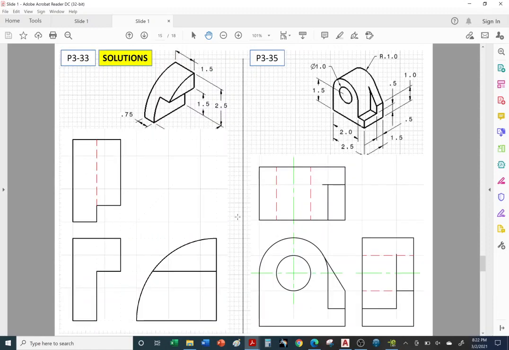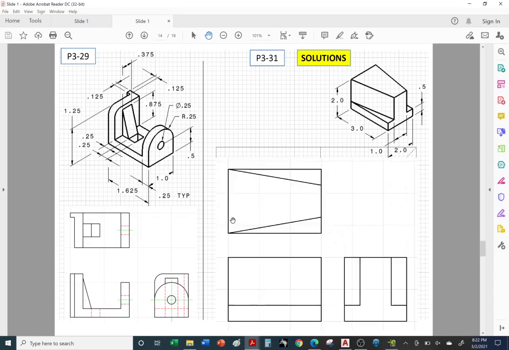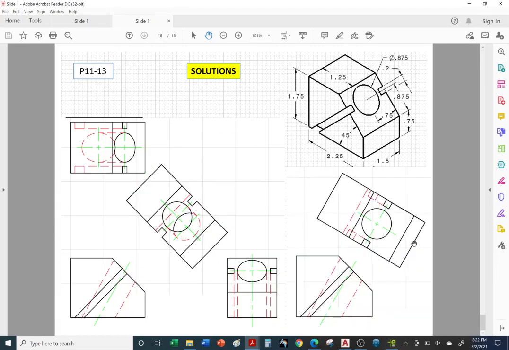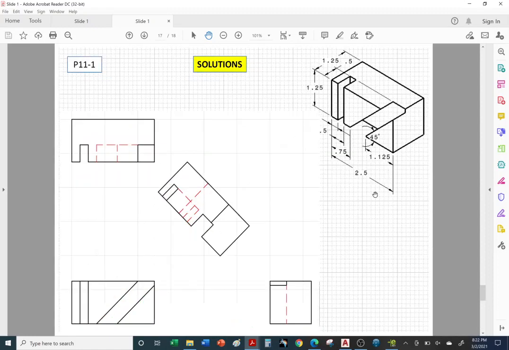So if you have an old textbook, probably 2016 or older, most likely you'll find all these problems in the back of chapter 2. All right, so I decided to keep them together as one, even though auxiliary views are covered in chapter 11. So if you need more practice for auxiliary views, like the one you see here, go to chapter 11. We're only going to do 2 problems on auxiliary views for now.